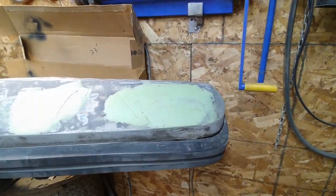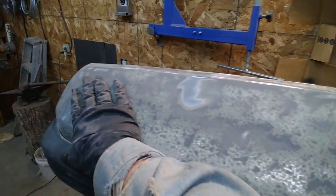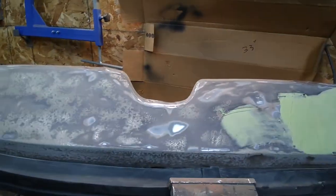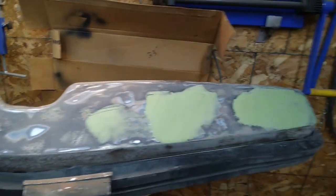There. Put a bit of putty on there. That'll fill in those little bits of dips. Otherwise, it's all right. I'll just put some primer on it and give it a bit of a sand, and that should be okay.